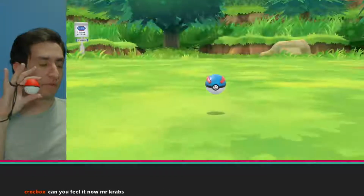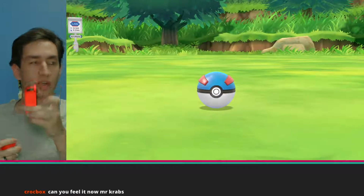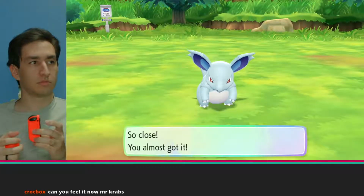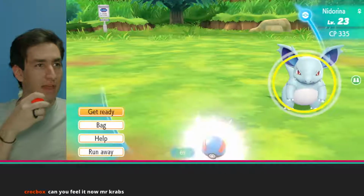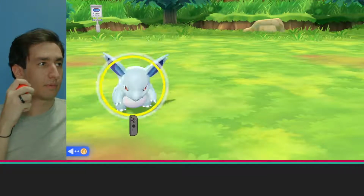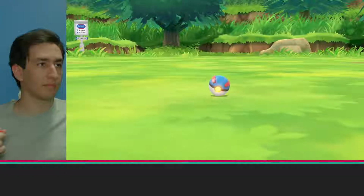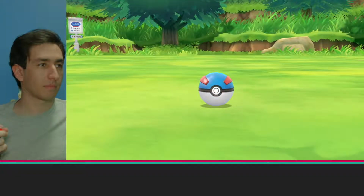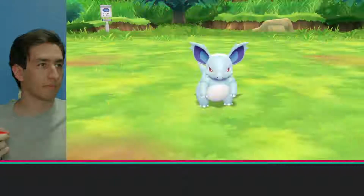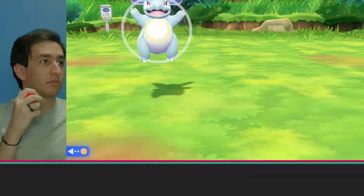Alright, so I think I'm getting the hang of it with a Pokeball Plus. Because for the Joy-Con, I'll show it after I'm out of the battle, because I don't want to accidentally trigger a Pokeball throw. I don't have any more raspberries, girl. I can't feed you.